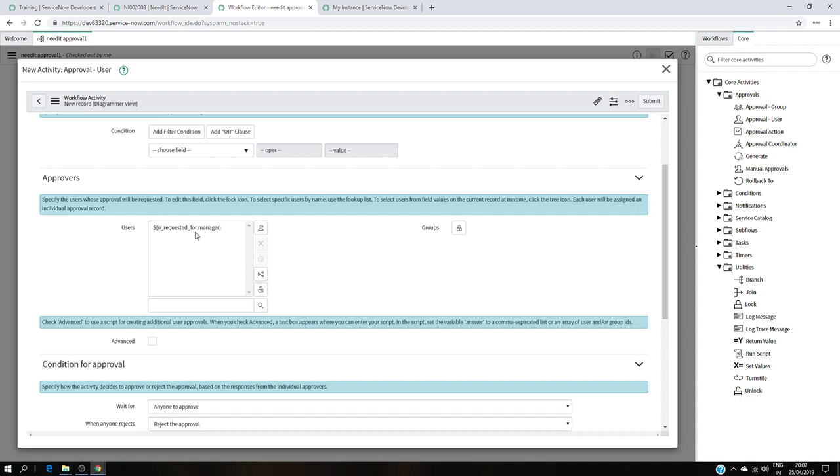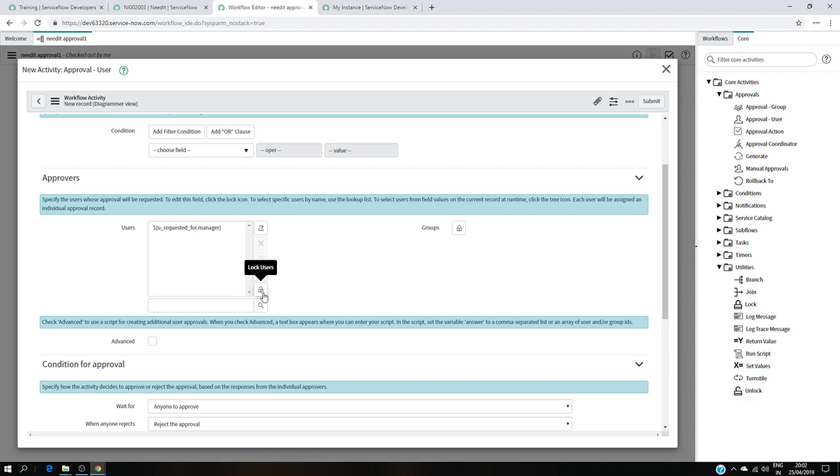At this point, the dot walking job is going to take the value we have on the requested for field. If we have this person, go and take his manager, go look for the manager. I don't know in depth how it's working, but this is the structure of the syntax and this is the meaning of this syntax. All you need to know is that at this point this is looking for the manager.